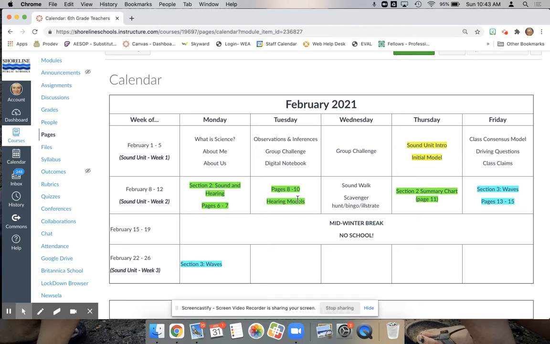What we want them to understand is that sound is vibration, and that vibration has the ability to cause a change in another surface. And in that particular instance, the surface is our eardrum. So again, we need to be emphasizing really not specifics, but just this idea of vibration and that vibration can cause change. And then right before we go into break, we're going to get into waves.